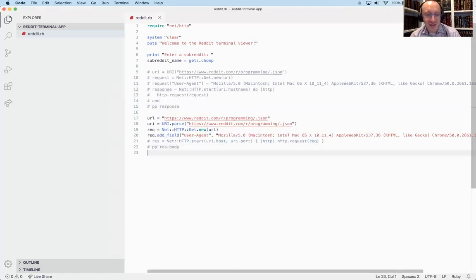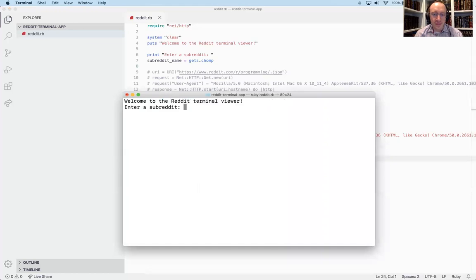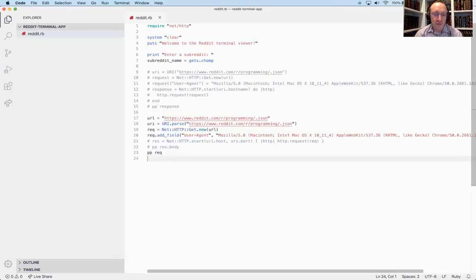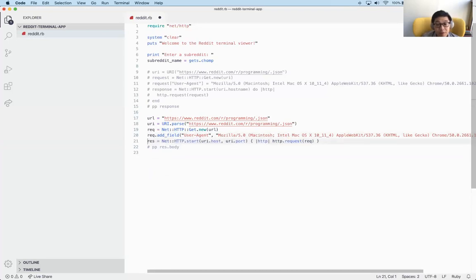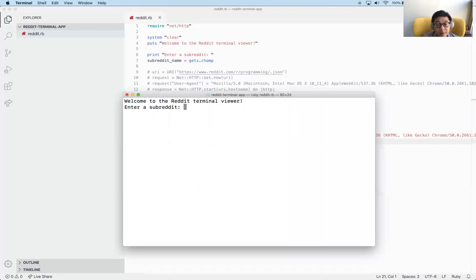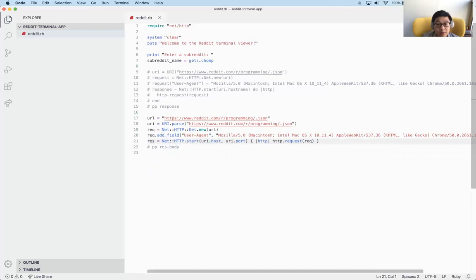No. So it's erroring out on line 21. I just printed out the request. So yeah. That's not an easy thing to debug.